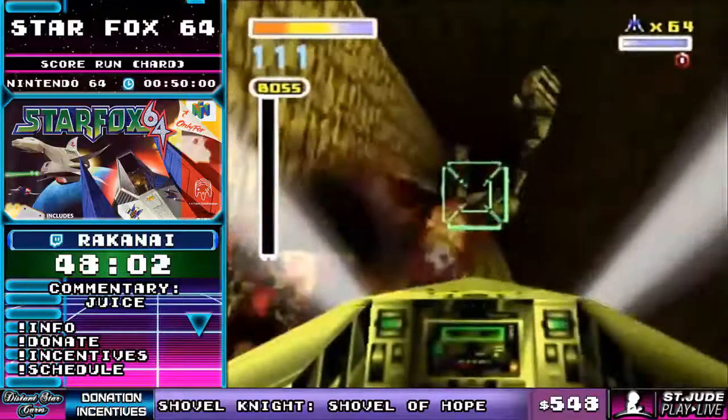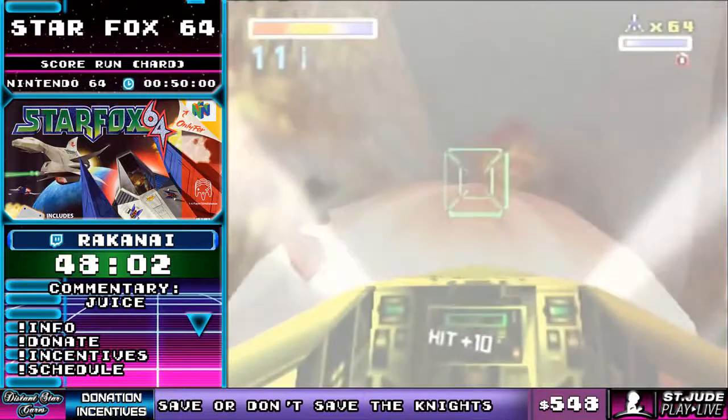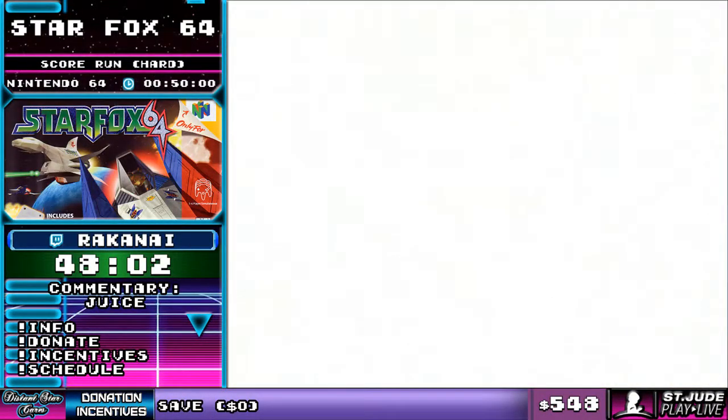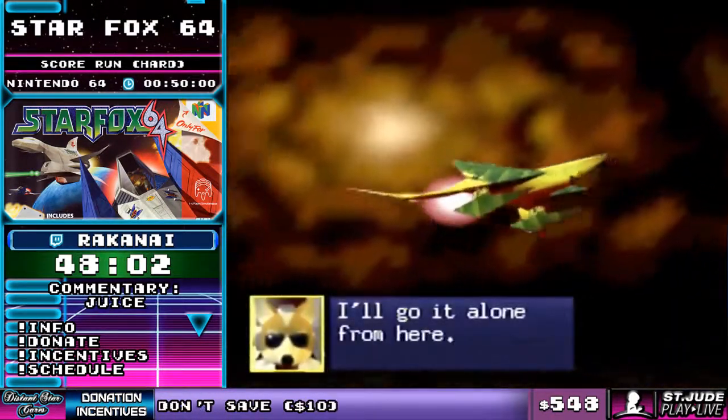No wings broken. Told you I could do it. Actually, no, you didn't. Fair enough. Oh, we still got Andros coming up, so I'm probably going to lose a wing or two to him.